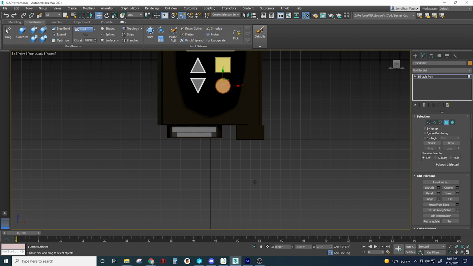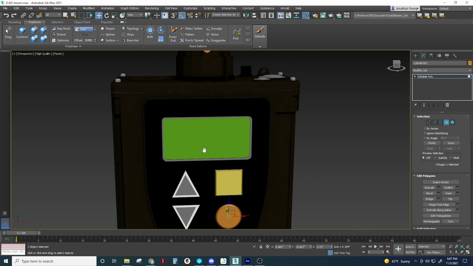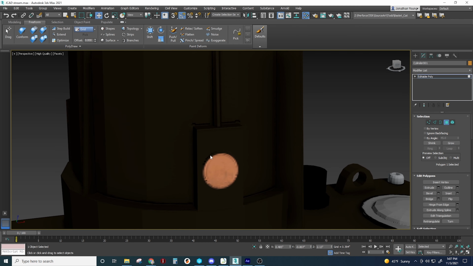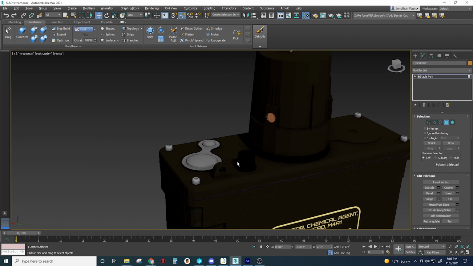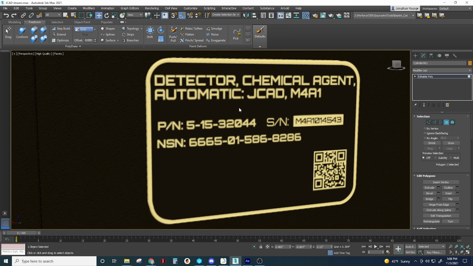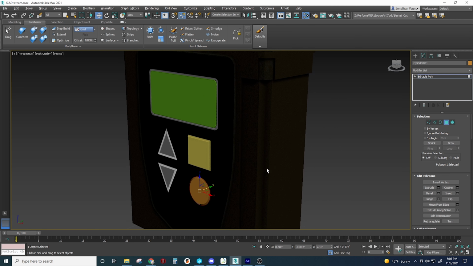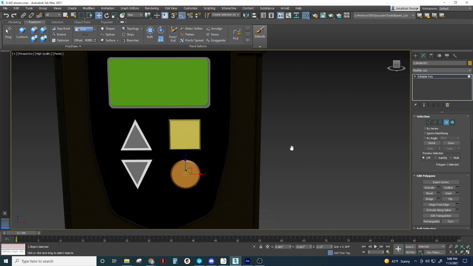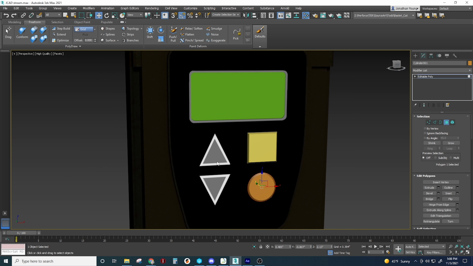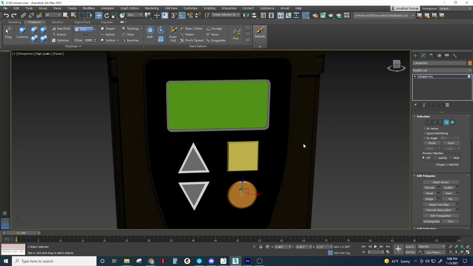So there you go. And I'll go through and do this for many of these other details, like this light there. I know that is actually extruded out. I don't think the label needs something, although I could make a shape that's protruding out of the back. So when you run your fingers over the back, you feel like there's a label there in the 3D print. But definitely these buttons, I'll do that light. And yeah, so I'll get started on those.